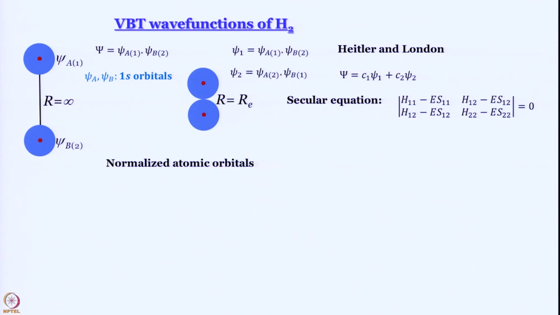To do that, first thing we will remember is that we are using normalized atomic orbitals, and since we are using normalized atomic orbitals, S11 equal to S22 has to be equal to 1. Is that correct? Let us write. What is S11? S11 is equal to integral psi 1 multiplied by psi 1 over all values of r. So, that will turn out to be integral psi a1 psi b2 and the same thing.